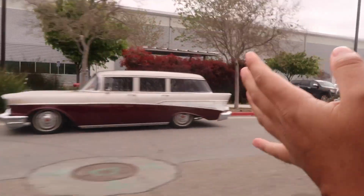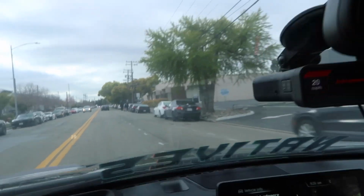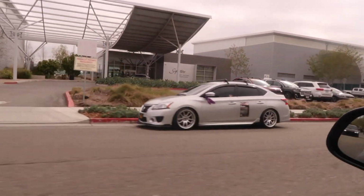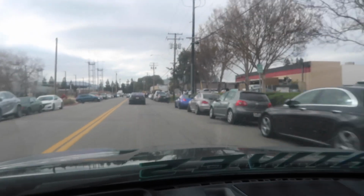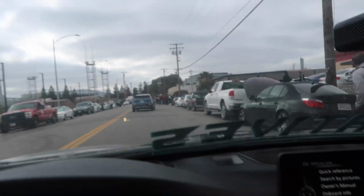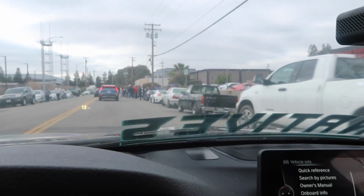GTRs, everything, you guys name it. We are gonna look for some parking. You even got the classics out here. But we are gonna post up, find some parking with the whole crew. There you see it, the boy Lonzo, right there. I'm not gonna lie, I thought we were early. From the looks of it, we are not early. We pulled up later than expected. I assume all the parking in there is filled up.